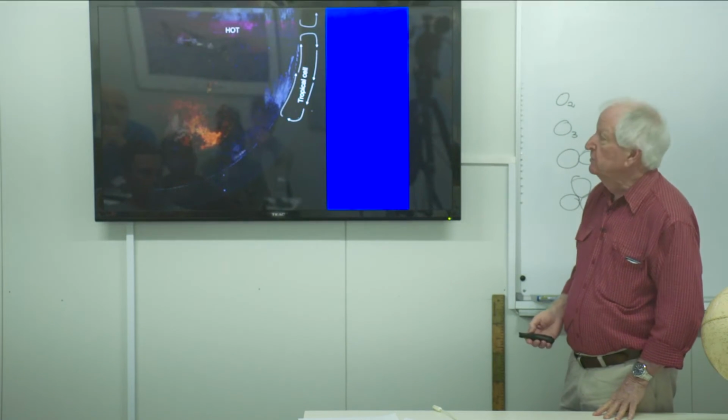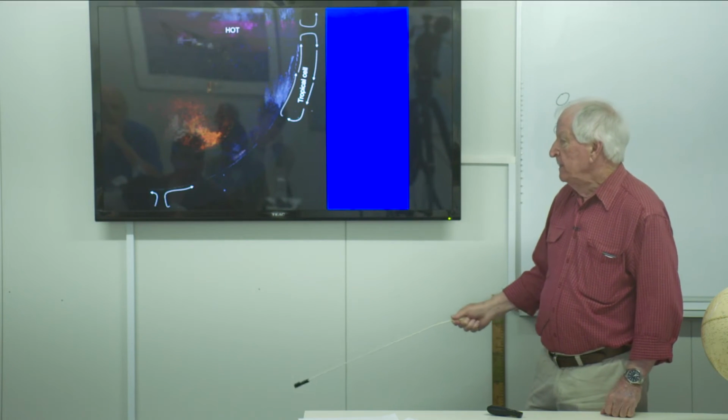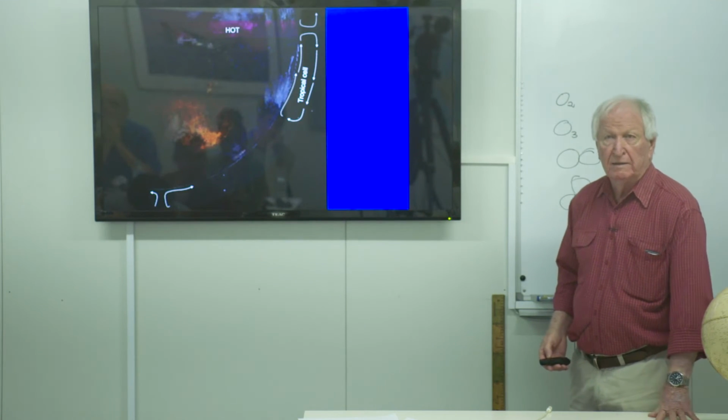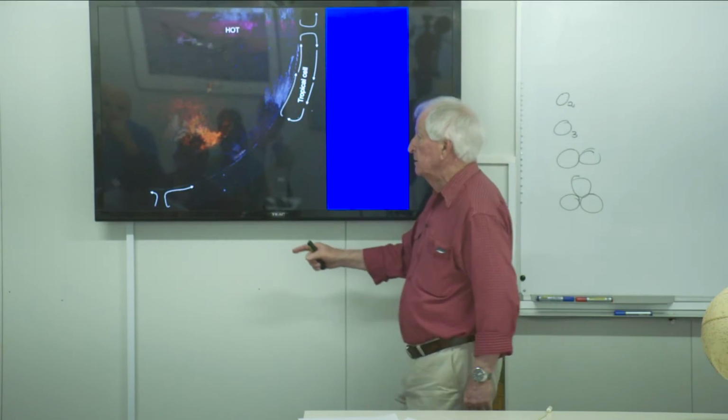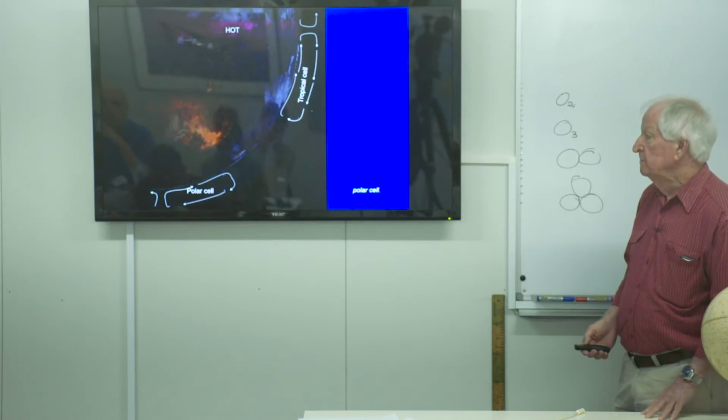Now what else happens? Let's look at this. Down at the poles, we have cold air that's sinking. And when that cold air sinks, it hits the ground, it's got to go somewhere, so it spreads. And more cold air sinks behind it, and so that air starts to head north. And finally, below Australia, below Tasmania, it doesn't even make it to Tasmania, it warms as it goes because it's still cold, but it's warming. And so finally it gets warm enough to rise, and it forms another cell called the polar cell.